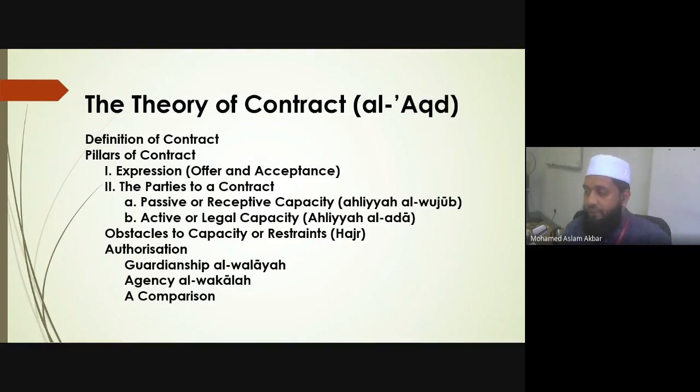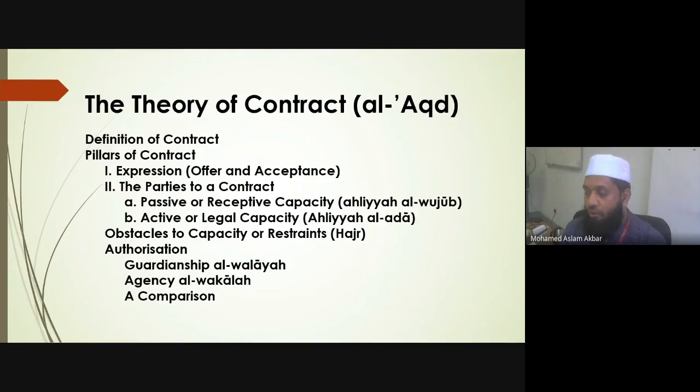I think you can recognize a person starting from fetus, then become child, then become distinguished child, or you may call it teenager, right? Then become adult. So I think there are four types of what we call stages of your life. So you can put into that incomplete passive, then you have incomplete active, then you have complete active. All right. So then we talked about the obstacles to capacity or restraints.